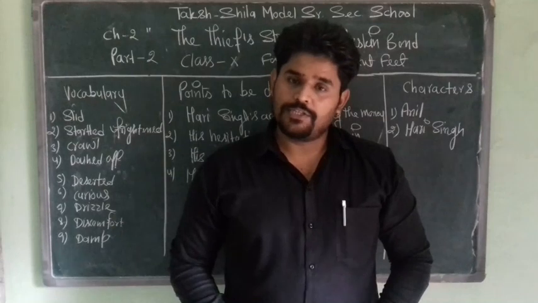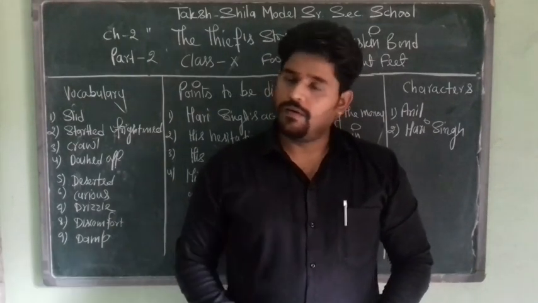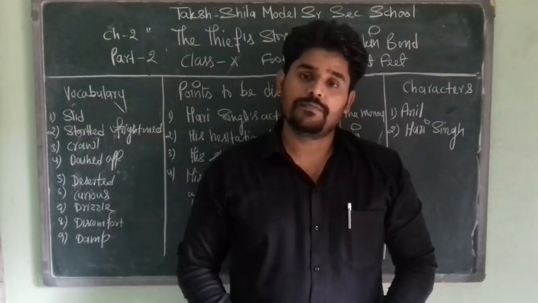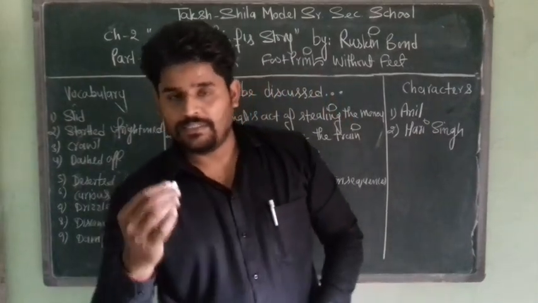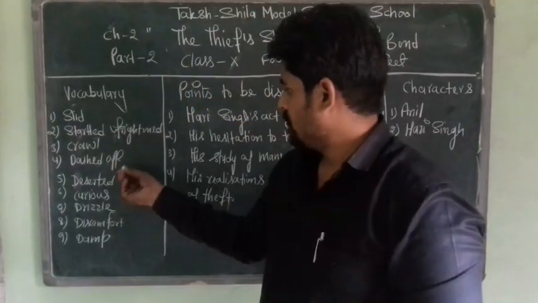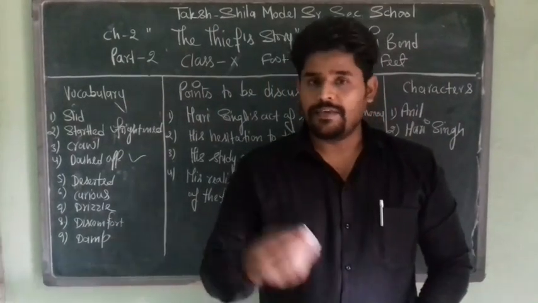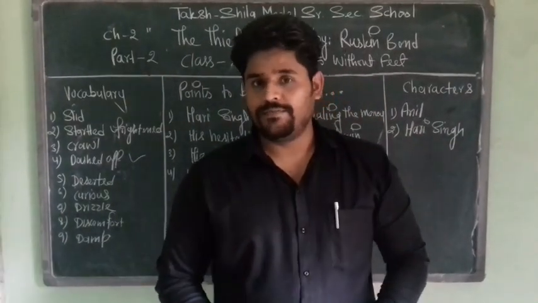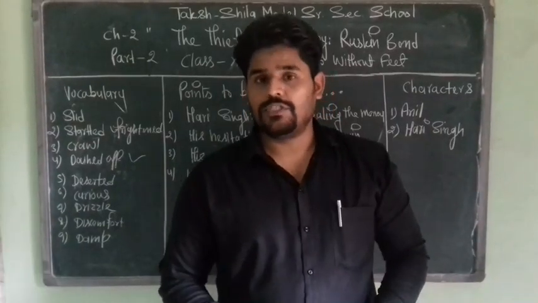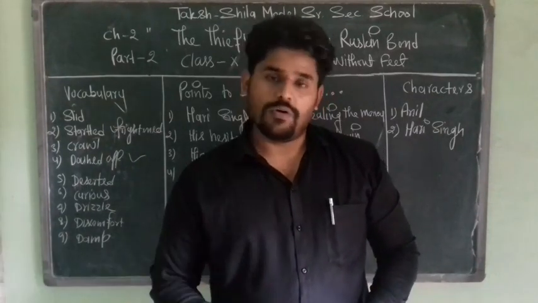When he reaches the railway station, he does not stop at the ticket window, because all throughout his life he has never bought a ticket, and he has never bothered to buy one. And that is why he dashes off straight to the platform. Dashes off here means runs away straight to the platform. When he's at the platform, he finds that the train is ready to leave. He finds that the train has not yet picked up speed. If he wants, he can just enter one of the bogies of the train.